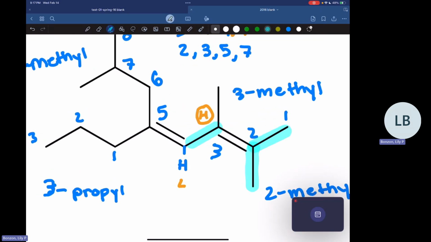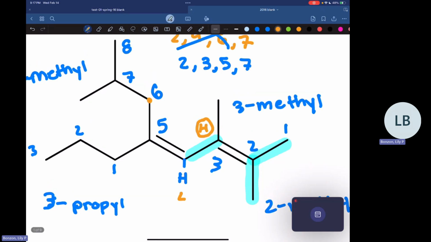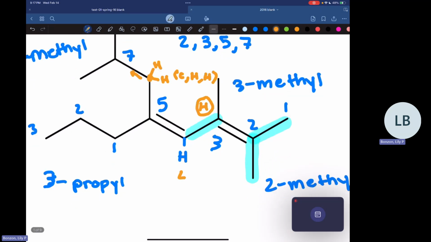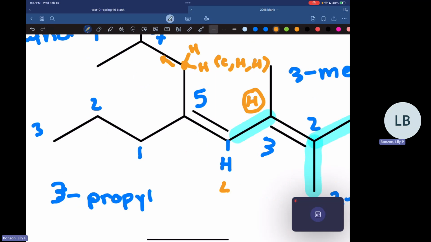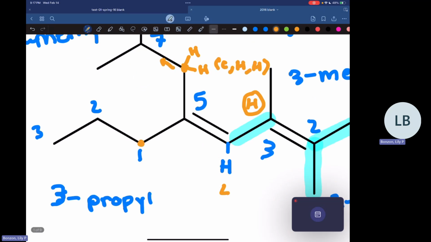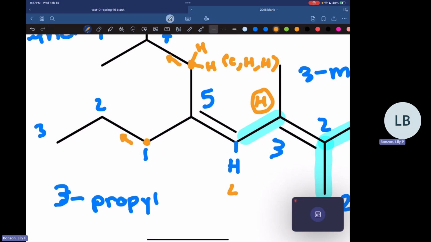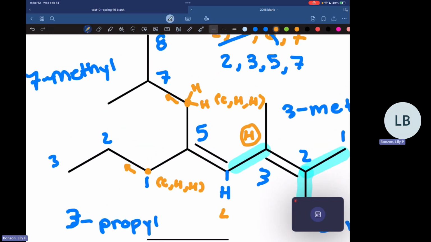So when we go to the left over here, we've got some carbon chains coming off, and it's not immediately apparent which one is going to be the main chain. So if we look at carbon 6, this carbon is going to be connected to this carbon going up and to the left, and then it's also connected to 2 hydrogens. So this one's going to be CHH. And then if we go to our first carbon on the propyl chain, we notice that it's got the same connectivity. It's connected to a carbon and it's got 2 hydrogens. So that one's also CHH. So since they're the same, we're going to have to go on to the next carbon.